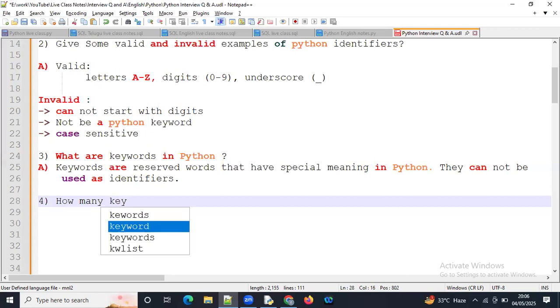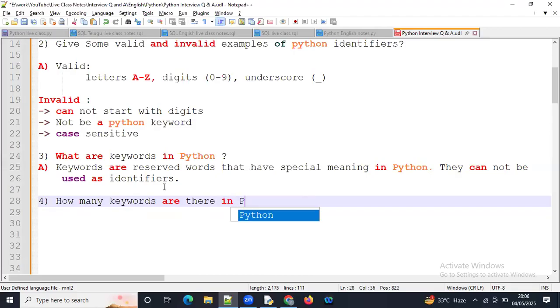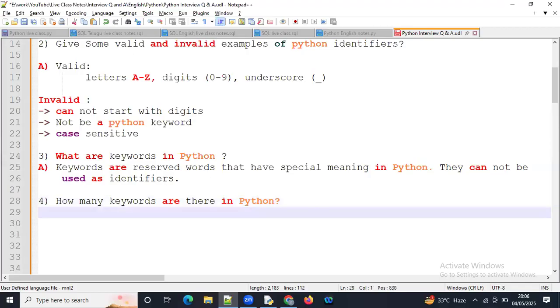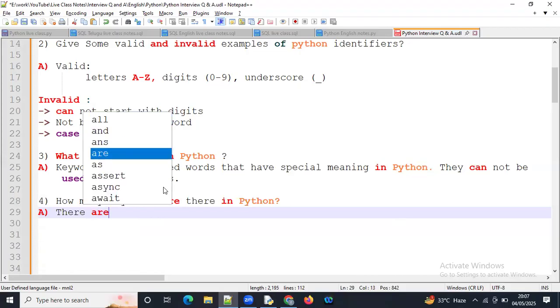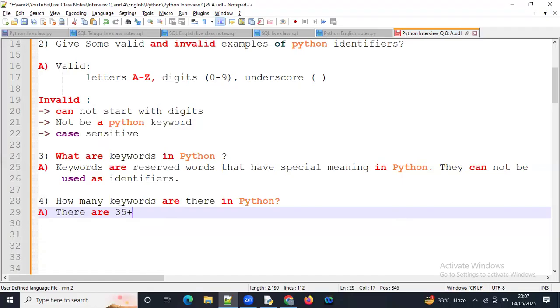The answer for this question is: there are 35 plus keywords in Python.